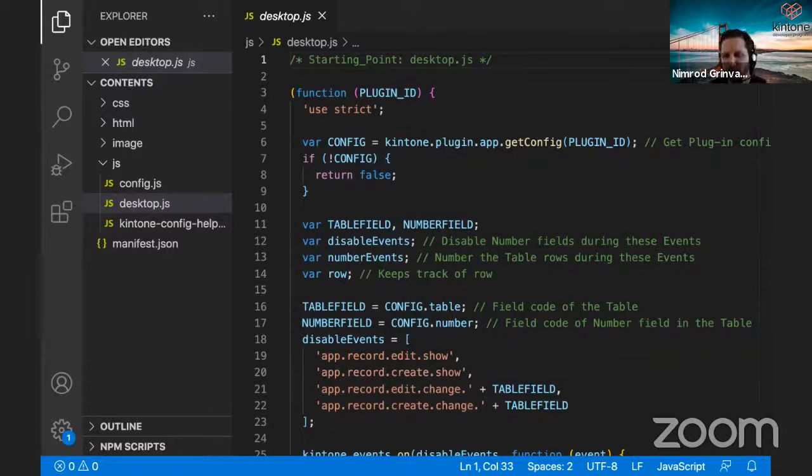Default Table Utility Plugin lets you take a record. So you might be wondering, what's a record? I guess I should back up. When you're building apps on Kintone, you can imagine an app as like a spreadsheet in a workbook or a table in a database. And what you can do is put items in there, what we call records.